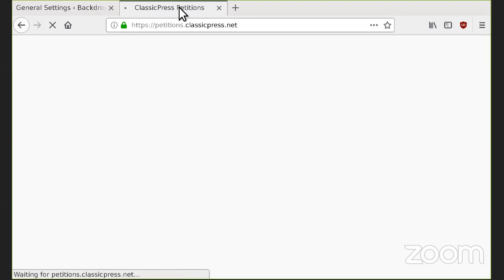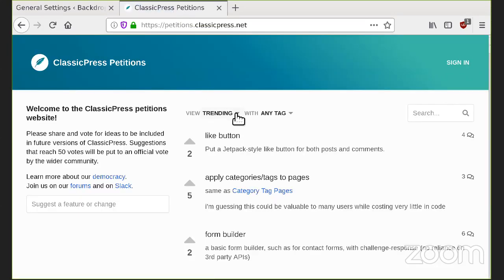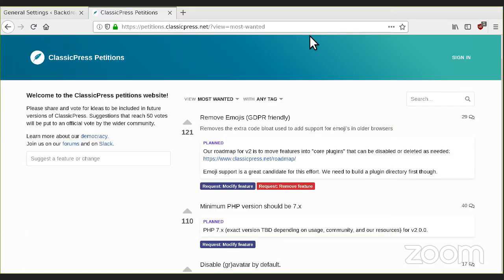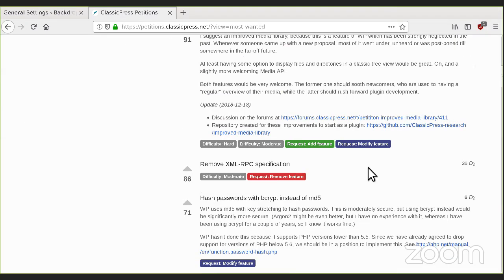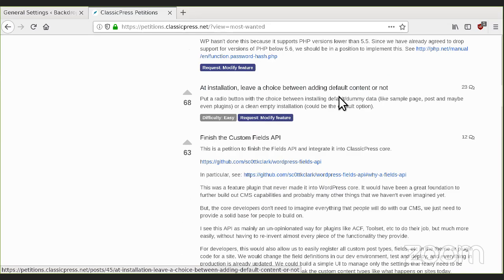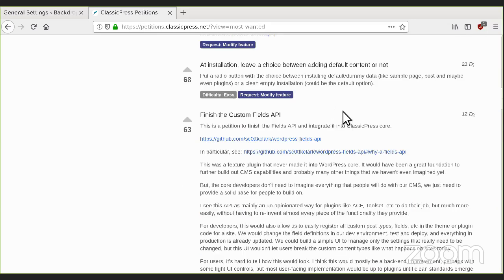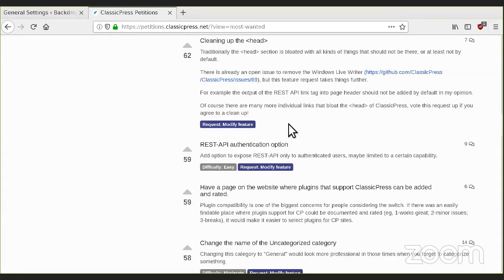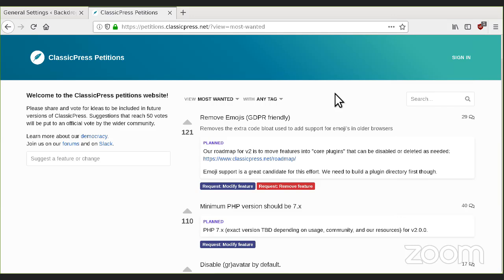So we can look at how we made this decision and see our most wanted features list. By far the most wanted things are remove, disable, well, I'll skip a few here, remove, add a choice. And this petition for modifying the login image was somewhere around here. It got around 50 something votes, and we decided, well, this is small, we'll skip the queue while we're working on an approach to allow things to be disabled.